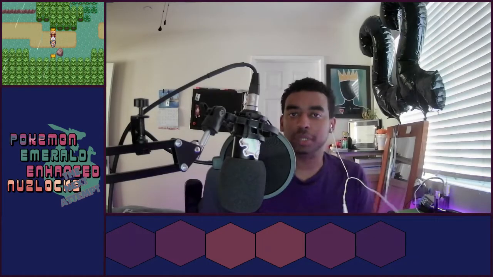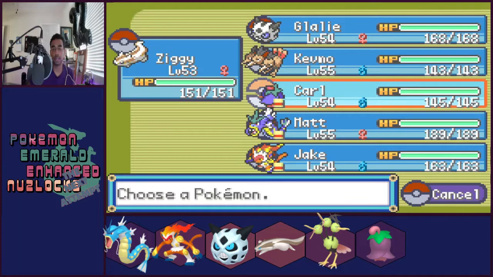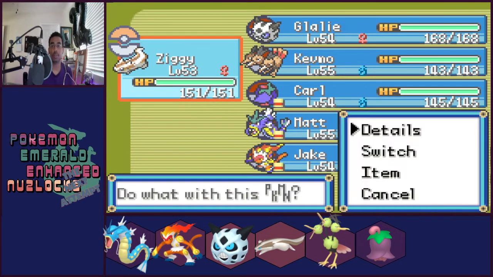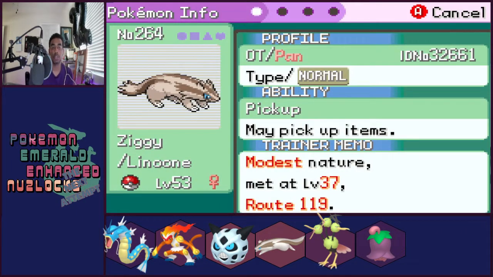So we're gonna go ahead and do a nice team recap because we were able to grind up our new mon, Carl. Oh yeah, I also gave held items to some of our mons that could hold them. So let's do a quick team recap. I didn't really change much on the other mons other than held items, but I did some grinding on them just to get them close to the same level.